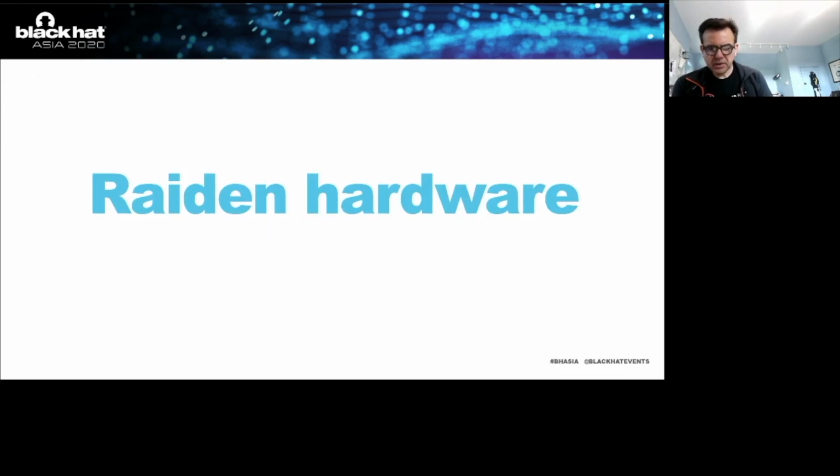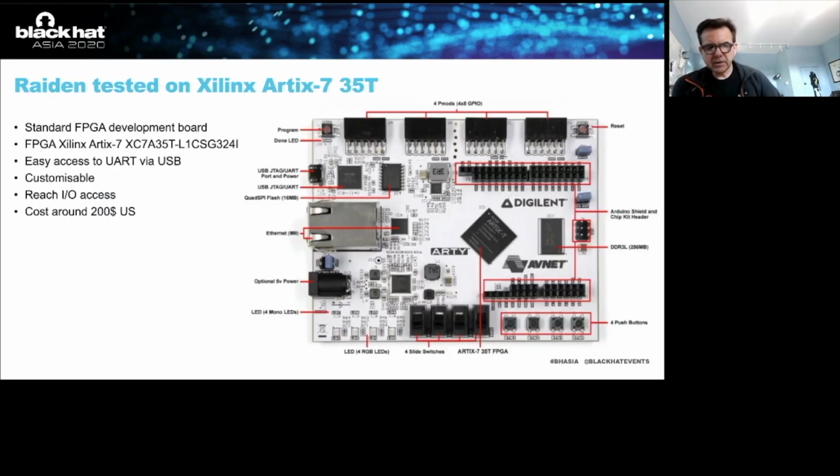For the hardware, we settled on this guy, the Xilinx Artix-7, known as the RT. Very low cost, very powerful board, and very easy to program and to hook up. It's got, as you can see, a whole bunch of GPIO ports, so it's very easy to connect. And Grzegorz is going to talk more about the actual detail of what goes on inside.